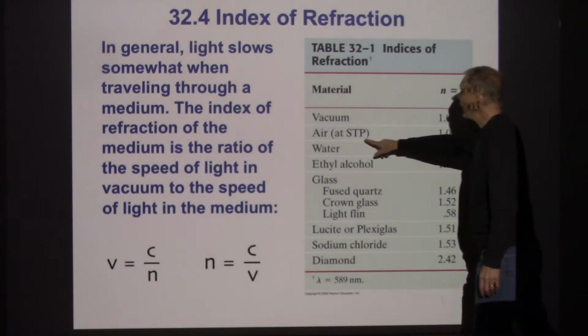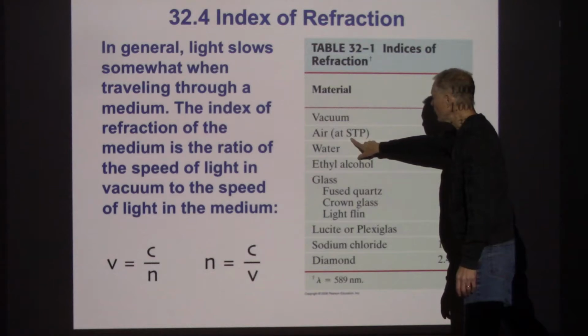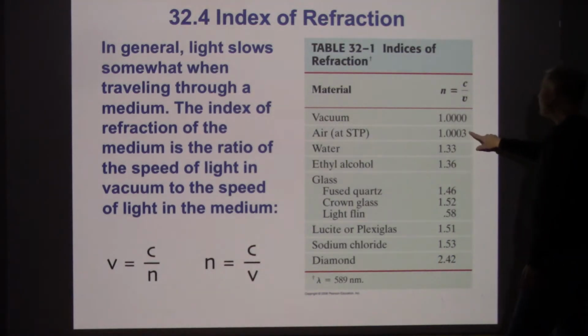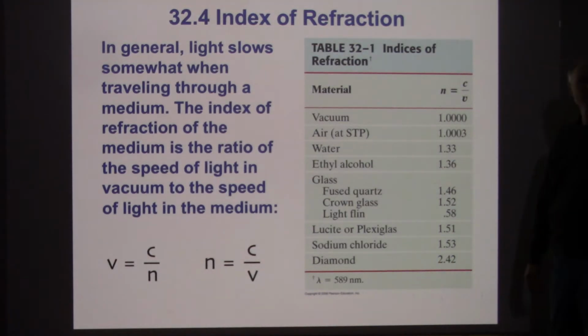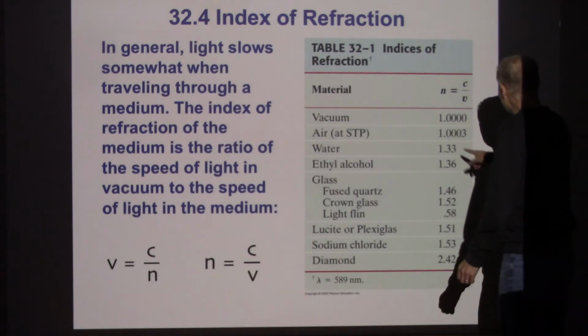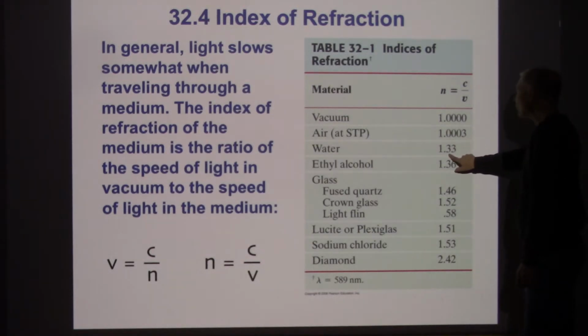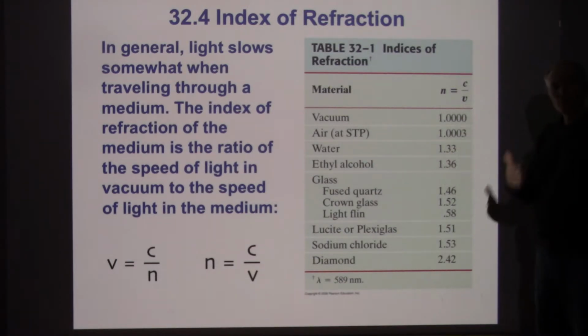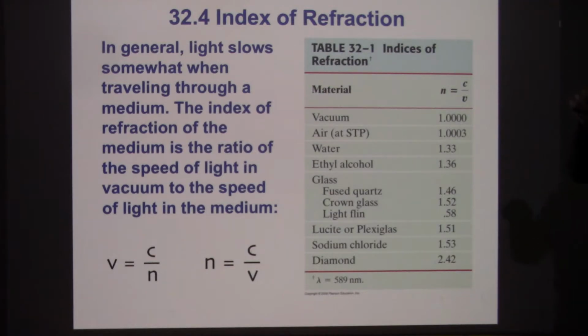light. Now, at 1 atmosphere pressure and 0 Celsius, 273 Kelvin, the slowdown is not very significant. For most purposes, we can just treat this as 1, unless we're doing a really high precision calculation. So 1.003, but for water that effect is 1.33. So the speed at which a light beam makes its way through water is only about 75% of its speed in air.